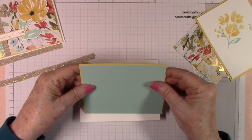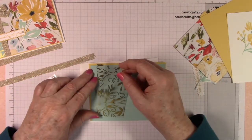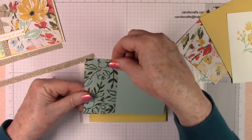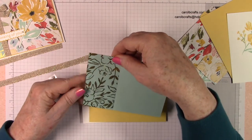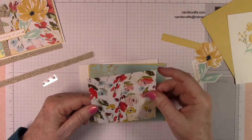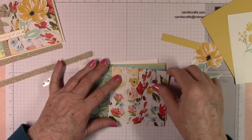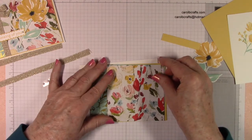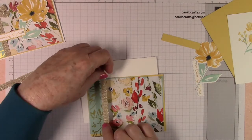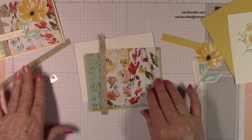That's going to go on top of here. Our piece of golden garden acetate is the same size as the pool party. It's going to go here. And then our DSP is going to go here with the flowers. You want to make sure your stems are going up like that. And our 5 1/2 ribbon is going to go here. So let's go ahead and get that much done.